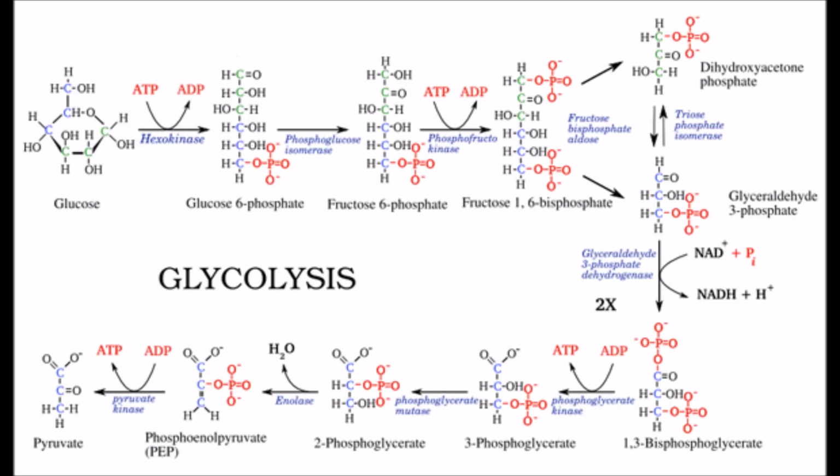So you may be looking at this picture and thinking, oh my god, that's really detailed. I don't know any of that. I'm screwed. Don't worry, you won't need to know any of this until you get to biochem, which will probably be your junior year if you're a bio major, or never at all. And so the takeaways that I would take from this is that this is the energy investment phase of cellular respiration. So this is where we actually have to burn some ATP to get ATP out. So if you can see on the little top row, we are burning 2 ATP up there. And that's our energy investment.